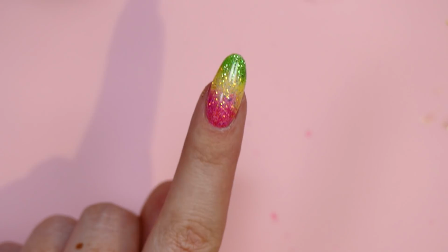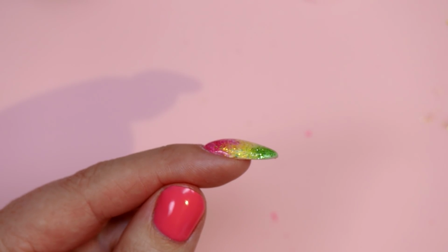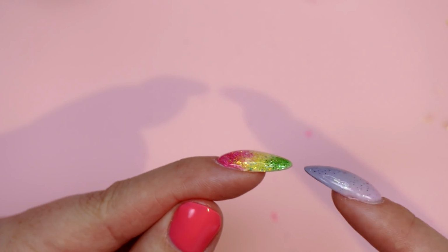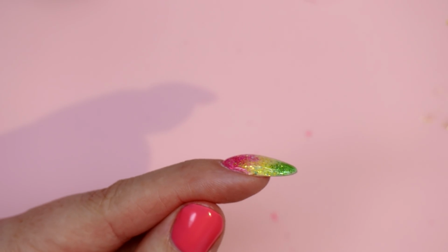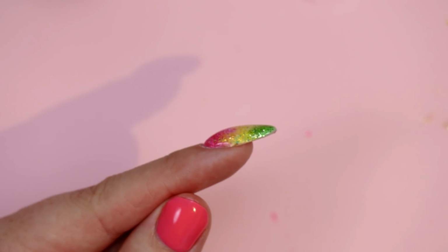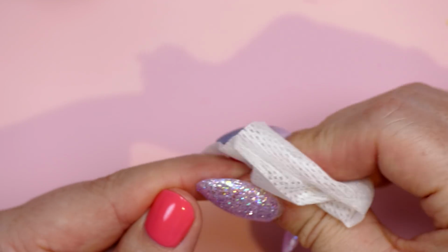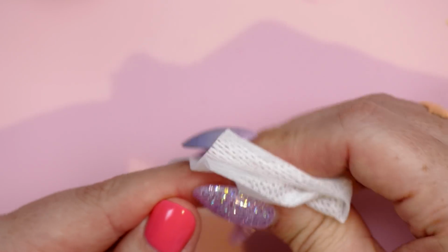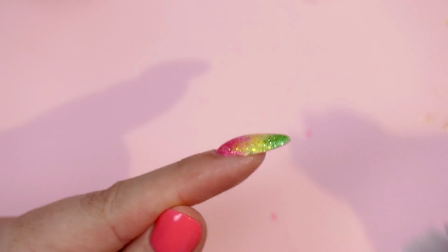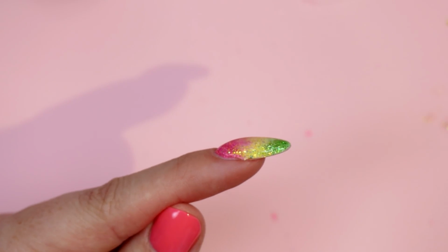Okay, there is my cured nail with the builder gel on top, and you can see I was able to put a nice apex on here. At this point I can clean my nail with my gel cleanser, or if you have isopropyl alcohol, I like to throw a little bit of acetone in my isopropyl alcohol. I've shown that in the past on my gel cleanser video. Just make sure it's nice and squeaky clean. Okay, and then I can finish file this nail into perfection.